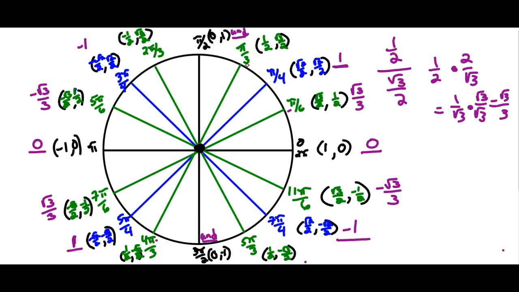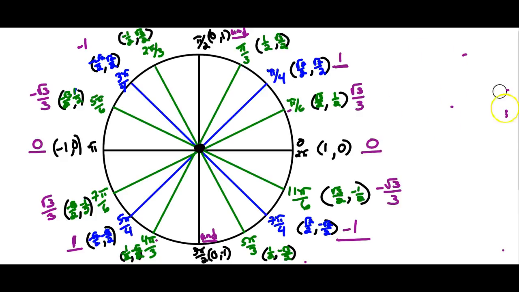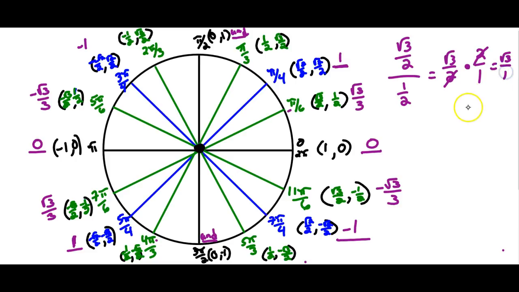So let's look at pi over 3 now. Let's practice dividing that out. I'm actually going to clear a little room over here by erasing this. So I've got square root of 3 over 2, that's the sine of pi over 3, divided by the cosine of pi over 3, which is 1/2. So we're going to keep it, switch to multiplication, and flip. The 2's cancel. I get square root of 3 over 1, which is square root of 3. That's a nice one. You don't have to rationalize anything.